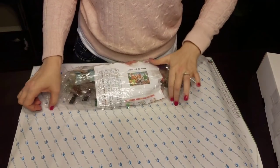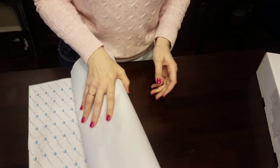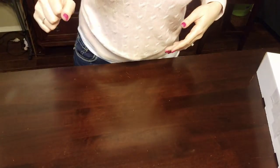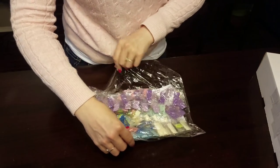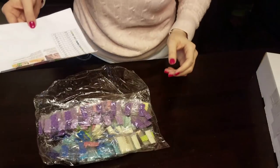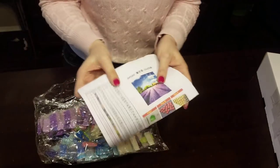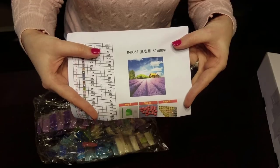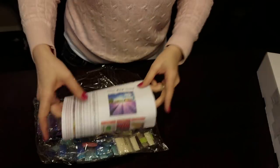If there are any other videos you want me to do, please let me know. I love watching anything that I'm painting on YouTube, so I get ideas from other people. The last one is not Disney. The other two are square, but this one's round. It is a 50 by 50 of a lavender field — I just really like the color, so that's why I did that one.